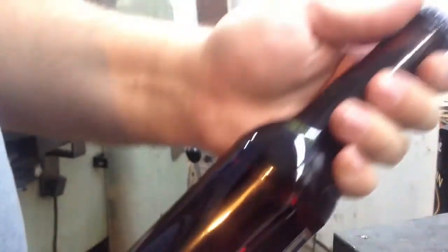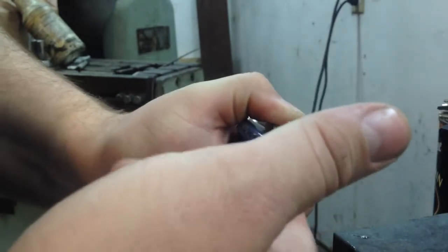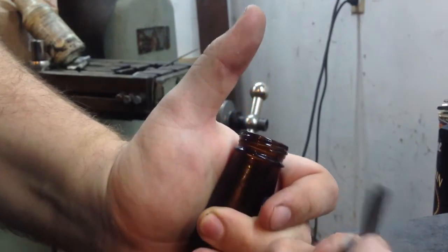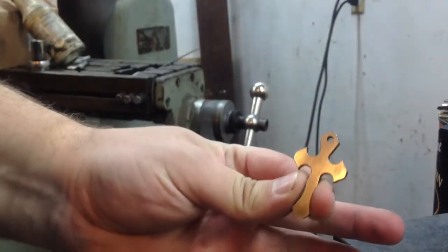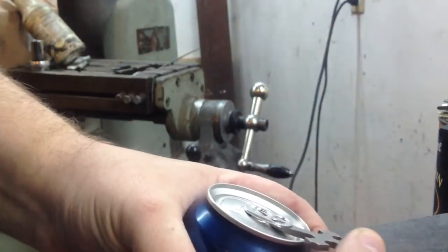Now another thing you can do, a second technique, is using the long side of the cross as the lifter. It's a little less leverage on the front end here, and maybe a little harder on the fingers. But if you simultaneously press down with your thumb on this back side while lifting with the front side, it actually works quite well and quite easily. So just keep that in mind. It does take a little practice and technique, but this works quite well as a cap lifter.